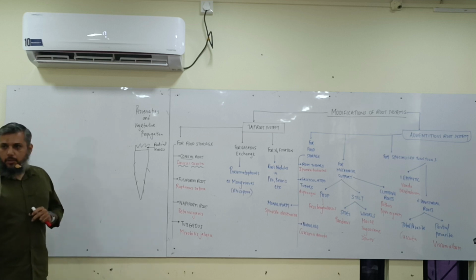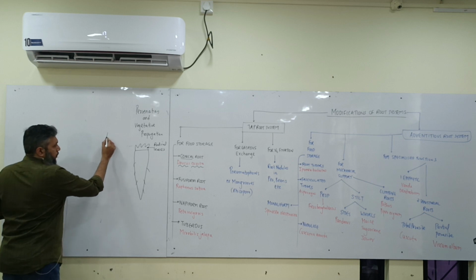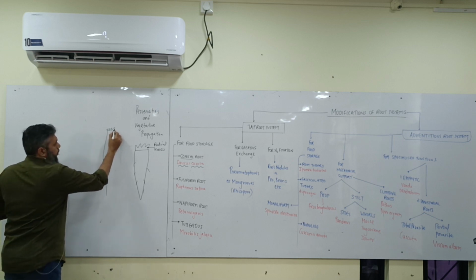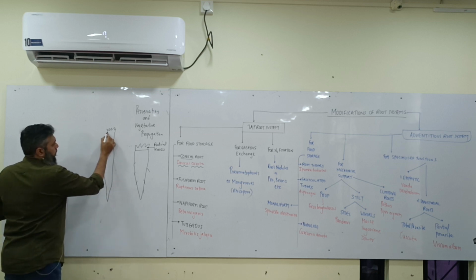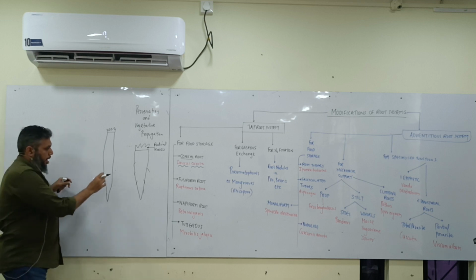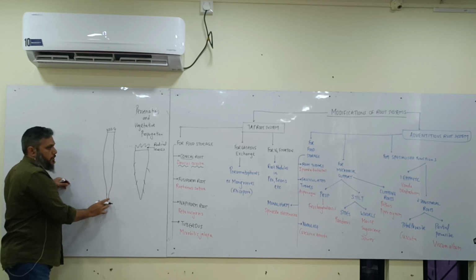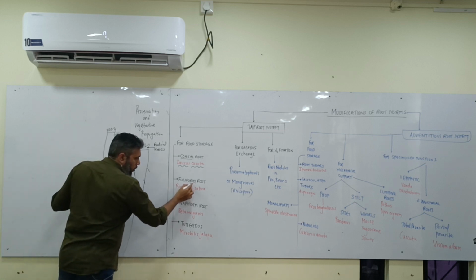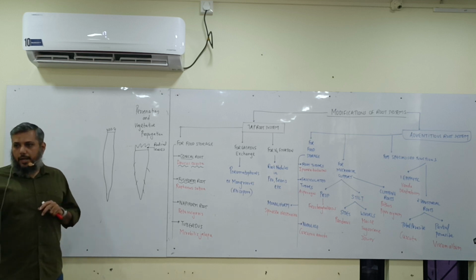What is the second type? Fusiform root, where the shape is fusiform. We have used this term Bachelo in spindle, I think so, in our chapter. Which chapter Bachelo? Muscular tissues. Look at the shape. Can I say it is swollen in the middle, but it is tapering towards both the ends? So that shape is called which shape, Bachelo? Fusiform shape. An example of that would be radish.